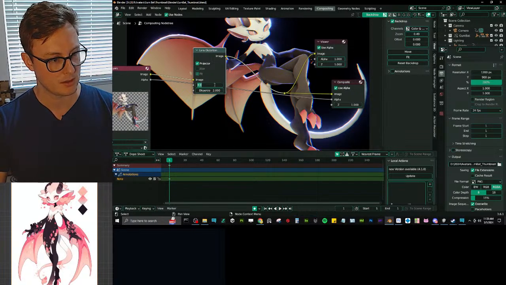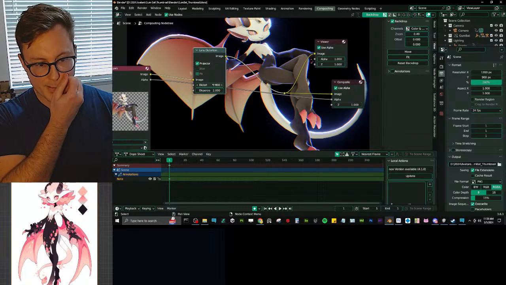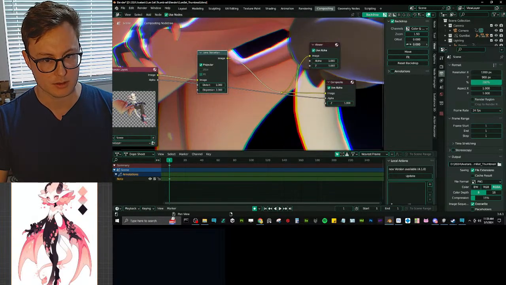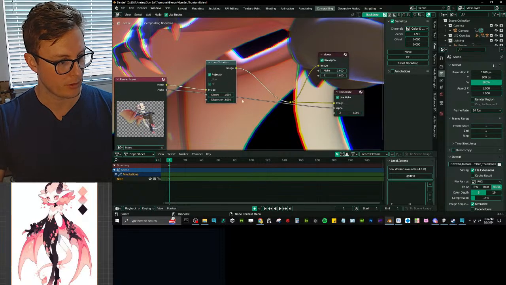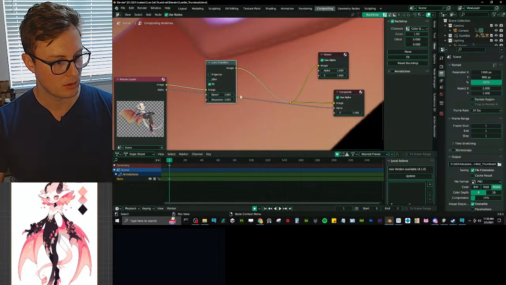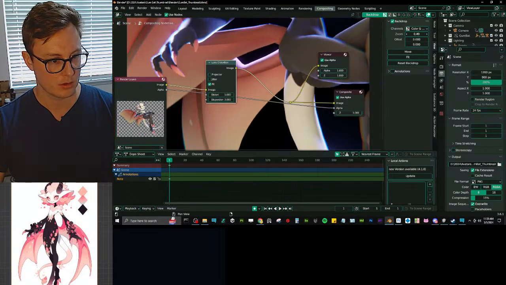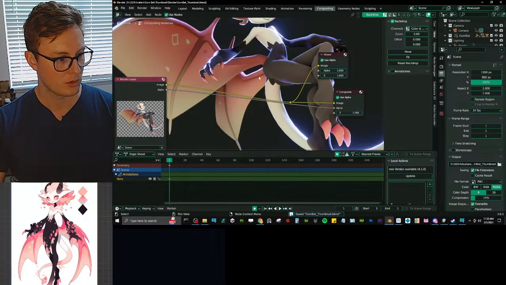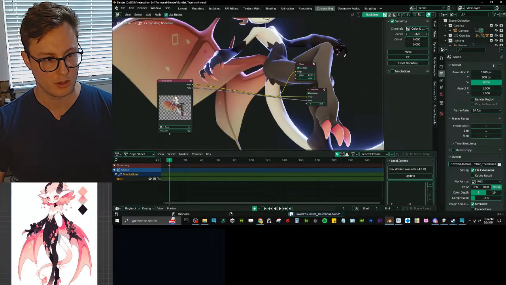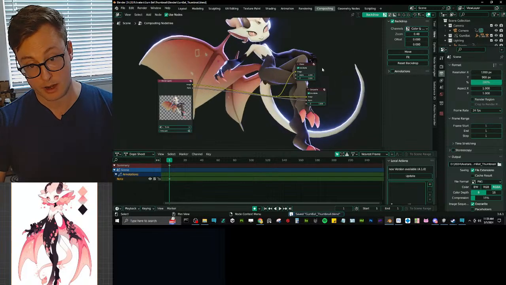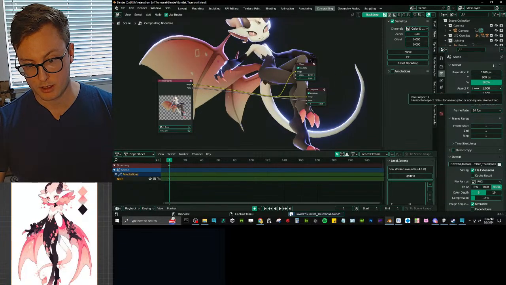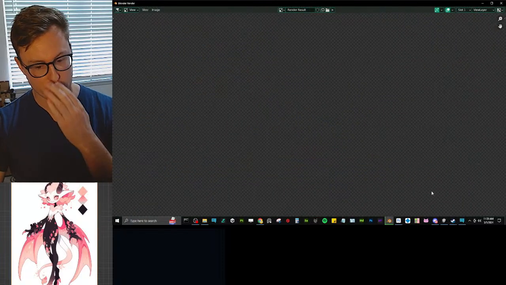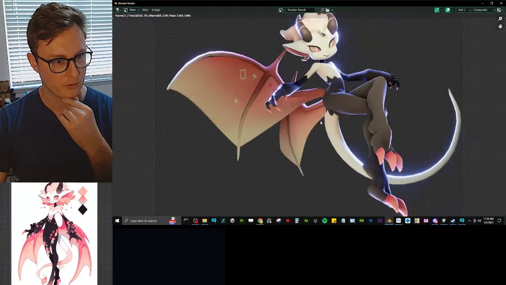Doesn't look quite as nice though. It's just a little rougher. Whatever. Okay. Let's go ahead and render it in. Render animation. Bring it into Photoshop. Go from there.